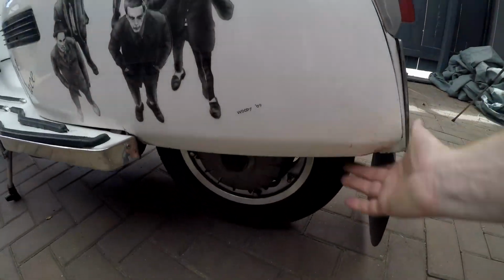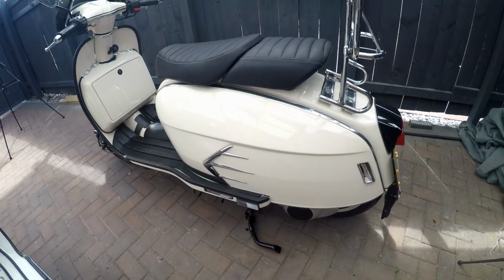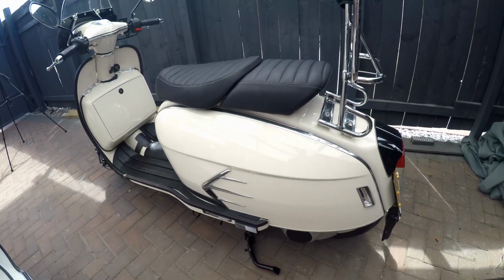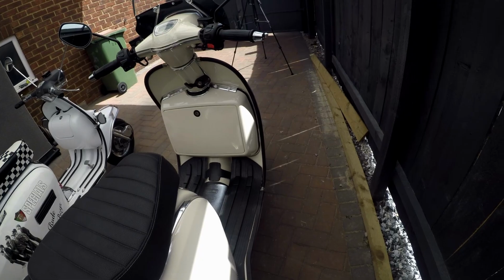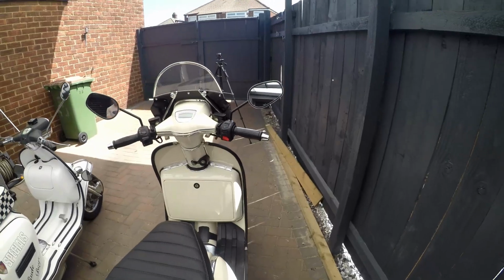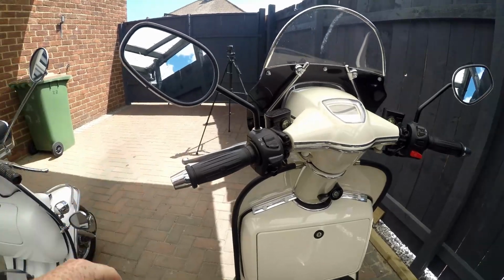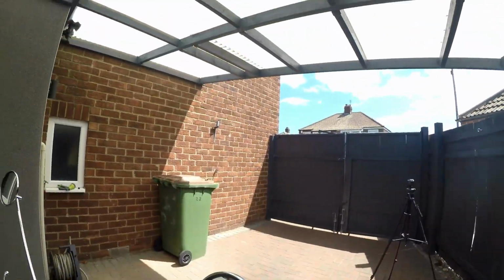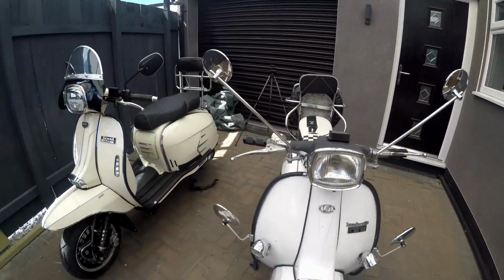It's just a little clip under there. Panels take forever to come off these. Three nuts and bolts. One of the mods I'm going to be doing soon is to rectify that. Flick out pillion rests. The mirrors. These mirrors are shocking. They're absolutely shocking. So I've ordered some new ones and I've ordered some bar end mirrors. See which I prefer. I normally prefer the big mirrors like I've got on the Lammy. Much prefer them, nice big mirrors. But we'll see.